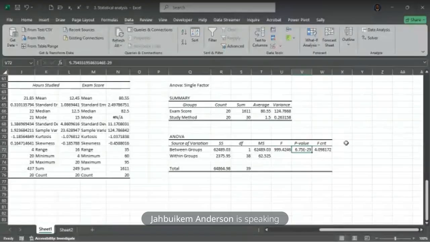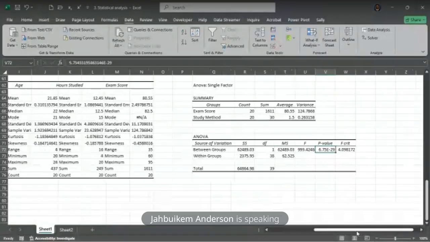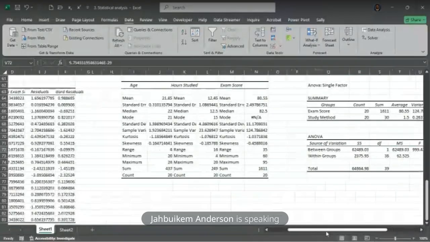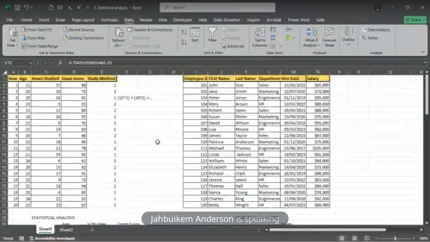So when people study more in groups, they tend to have more exam score than when they study individually. If you notice again in the data set, you see that those that studied individually are having lesser exam score compared to those who study in groups. Now, see those studying in groups have high exam scores.